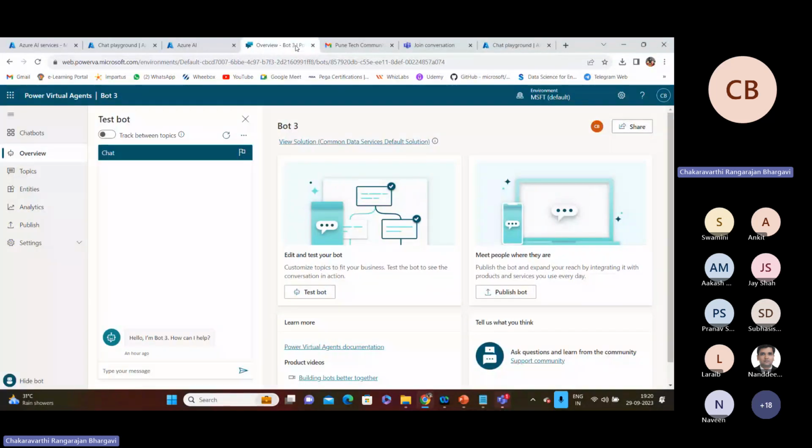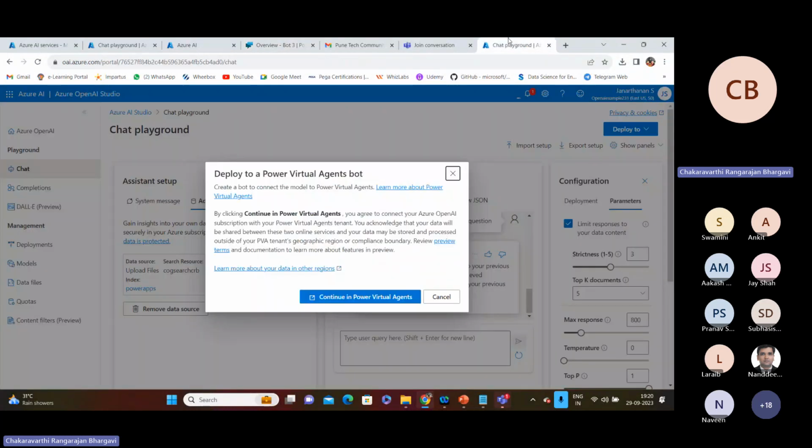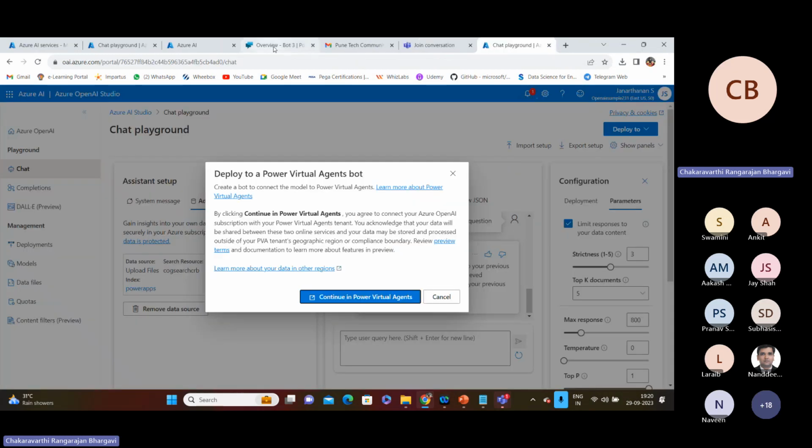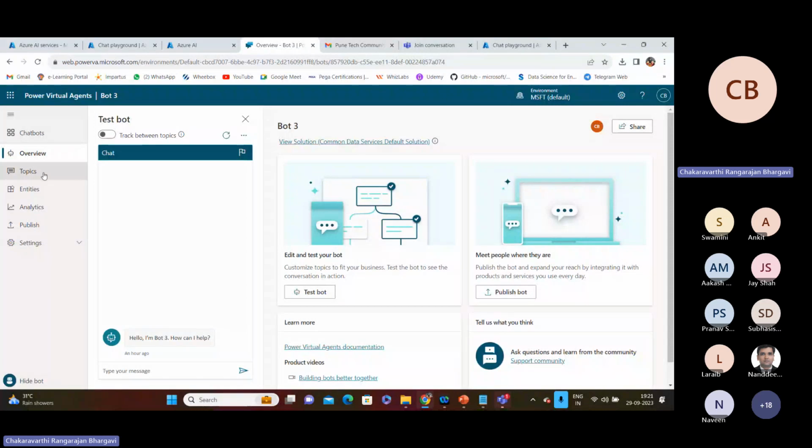It's the same way that we did for the web application as well. You need to have a tenant available to access the Power Virtual Agent, and for that you connect the trained model here, and you can publish this bot as well. So we have deployed, right? Let's wait and see if the deployment is successful or not.